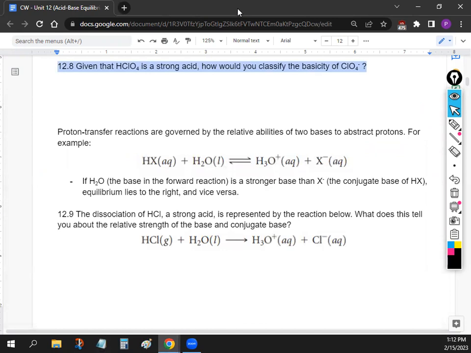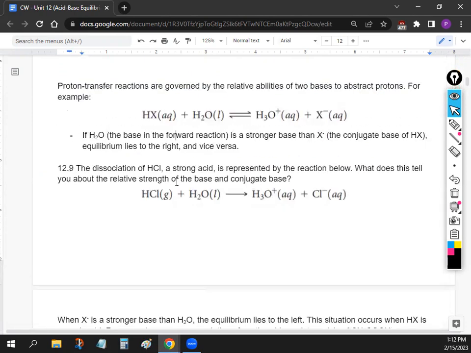So if it's a conjugate, is it better to say it's negligible? Either is fine. Negligible is probably the more correct answer, but if you write weak or very weak, that's fine as well. I thought it's a weak conjugate. Yeah, you can say this is the conjugate base of this compound, which makes it very weak. That works too.